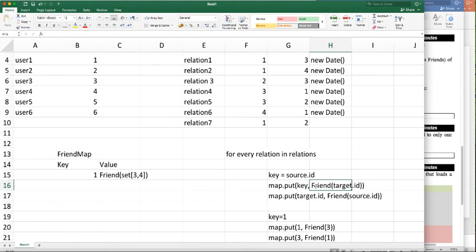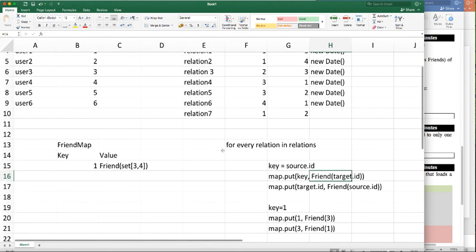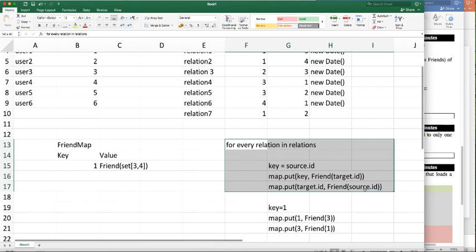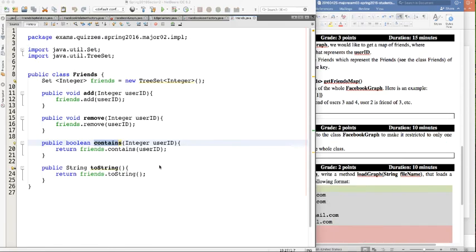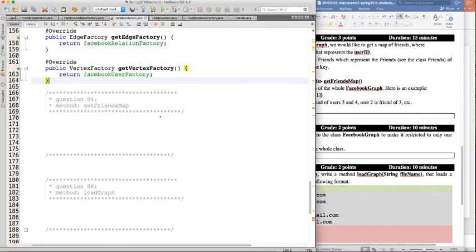If it is for the first time, we add 1 as a value. If it is for the second time, we get the previous count and then we increase by 1. So it's basically the same thing. Did you understand this algorithm now? Okay, so I'm just going to implement it. Let's do it.